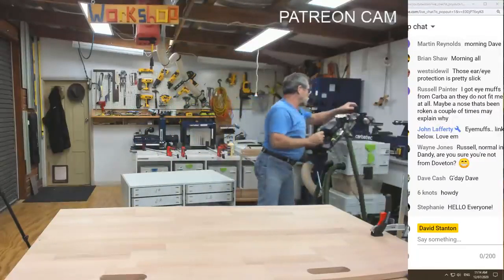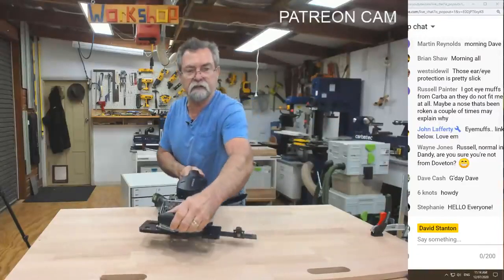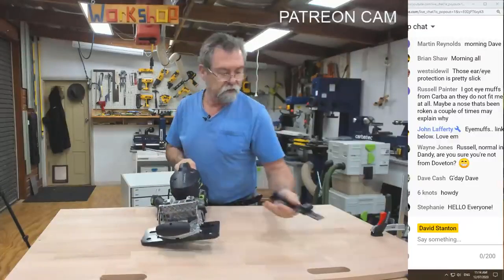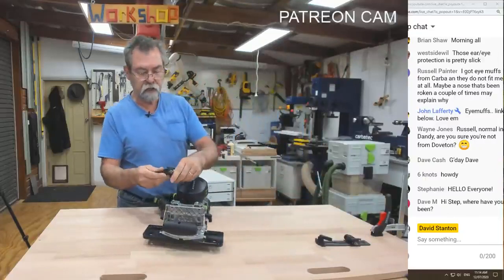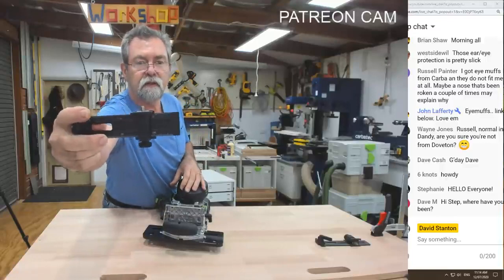Now, I've got that set at 200 on the left-hand side. So now I'm going to take this one off, like so, and I'm going to get the right-hand stop, and I'm going to set it, I've already set it at 200. Can you see it there?